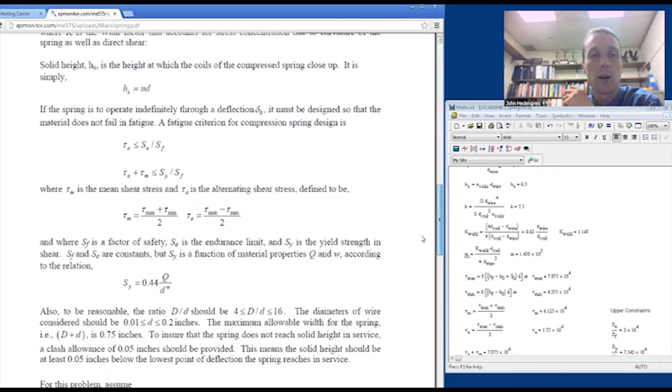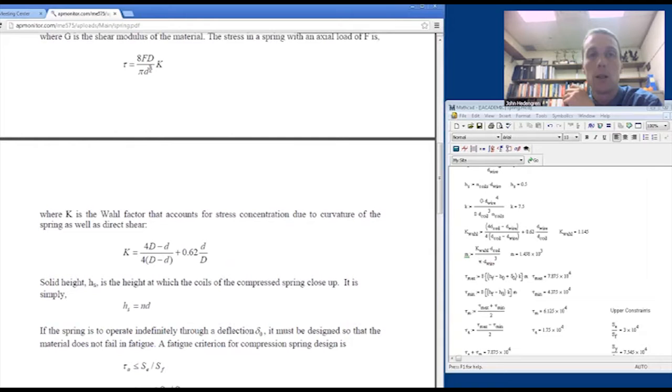Let's see, where is tau defined? Tau is defined right up here in this equation. And tau is going to be different based on the force that I have. This is the only thing that is dependent on the height of the spring. The wall factor is just dependent on the diameter of the wire and also the coil. Okay, and then diameter of the coil and then diameter of the wire cubed. This is going to change based on the height, the position that I'm at.